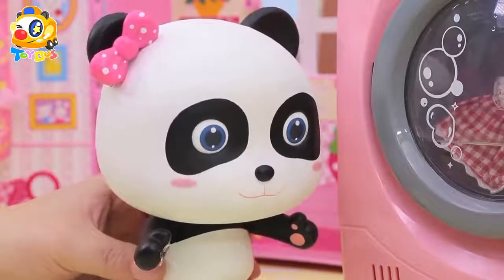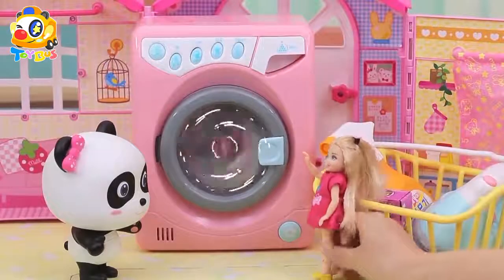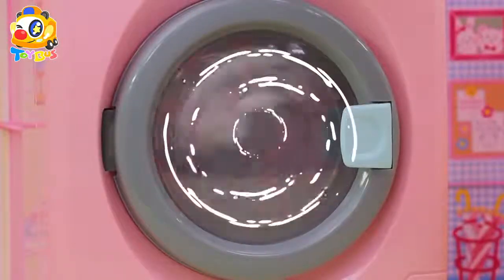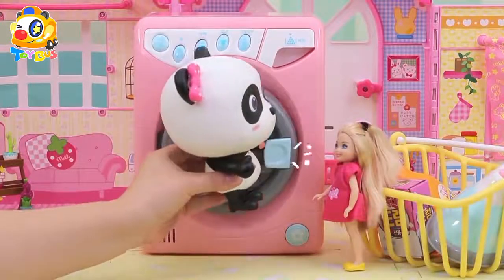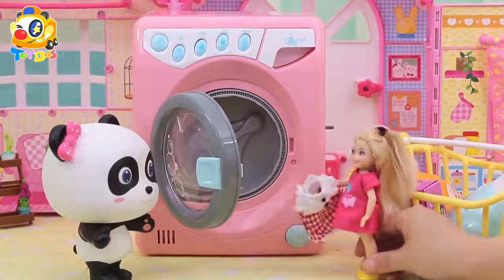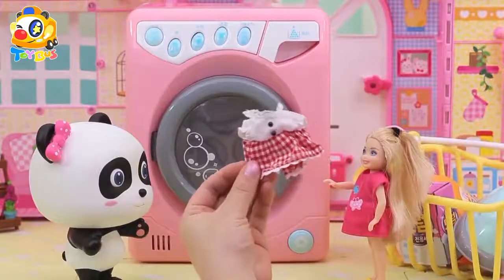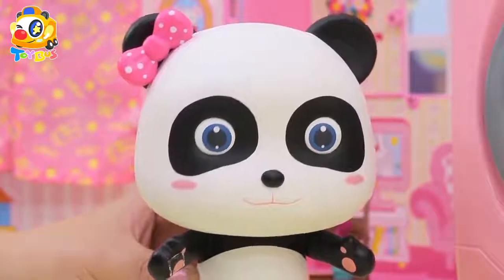It'll get even faster during spin drying. Kelly, do you want to press the drying button? Okay. Wow, it spins even faster. Okay, it's done. Right in the sun.